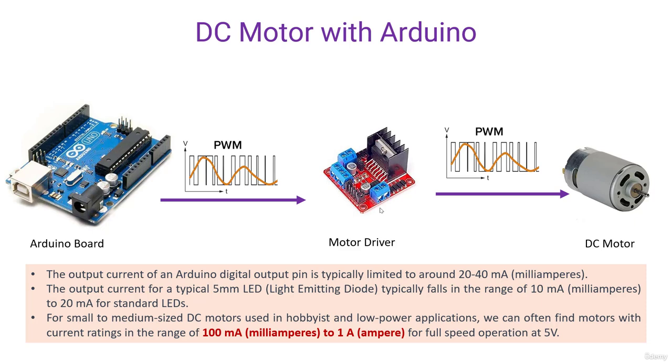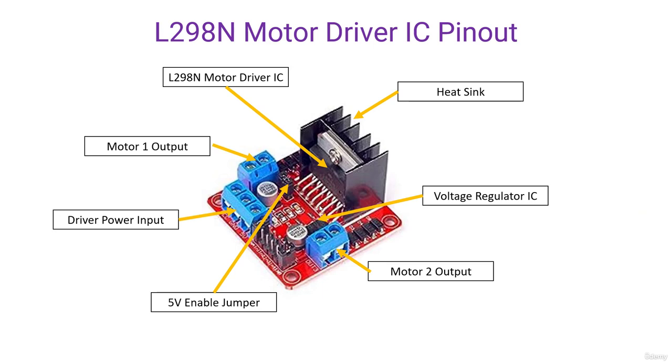There are several types of motor driver available in the market. Let's see what's the most common one. The board we have on the screen is the L298N model. This is a common type of DC motor driver. Here you can find the pinout and the pin description. At the top we have the IC. This is the L298N motor driver IC. As it is a semiconductor chip, it can generate high temperature. That's why we are using a heatsink. This is basically an H-bridge IC. We'll explain what an H-bridge IC is in detail.